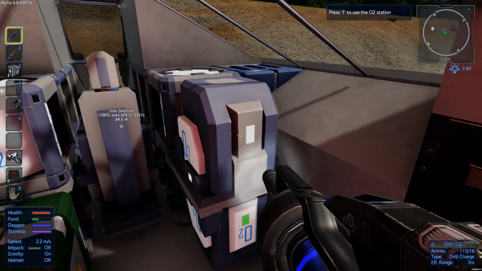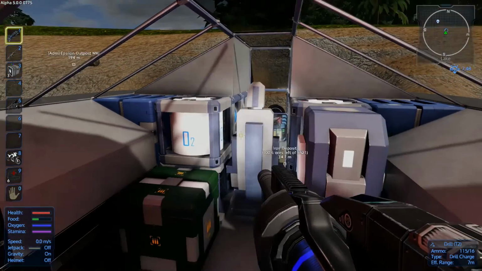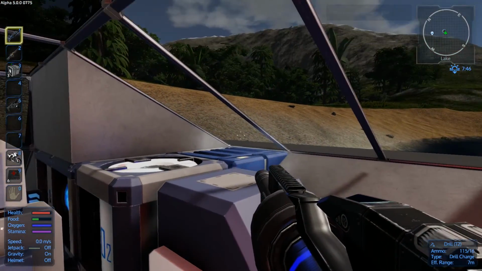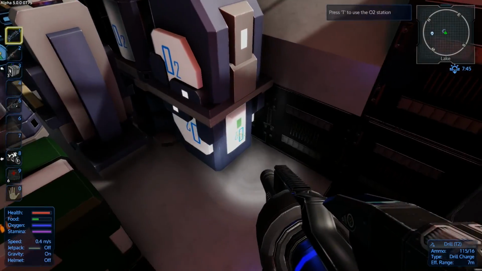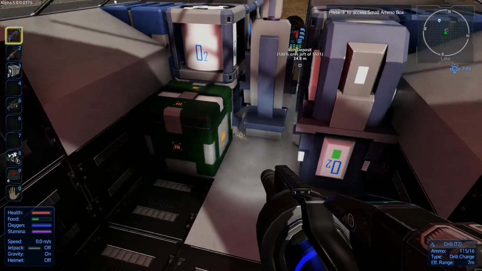We did end up with the O2 station and an ammo box, but we don't have any weapons on board yet, just the drills themselves. A couple of storage boxes in there, there's some oxygen, the RCS units, and everything else I think you're pretty much aware of where it was because you were here when we put it together.